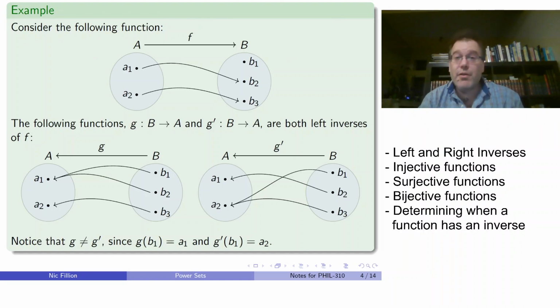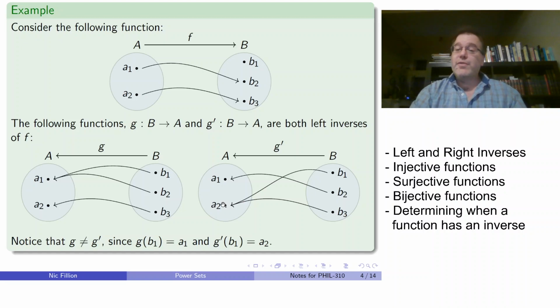But now if we just have those pairs, that's not enough to have a function because that wouldn't be defined for object B1, right? So I'm going to start from those two pairs and I'm going to extend my set by adding an ordered pair whose first member is B1 and second member is one of the objects in A. So G takes the first option where B1 is associated with A1, and G prime takes the second option where B1 is associated with A2.